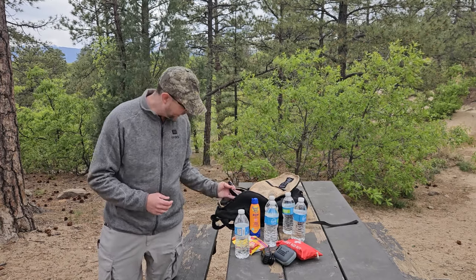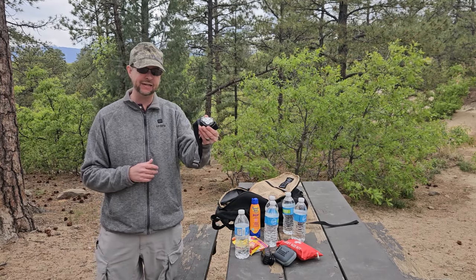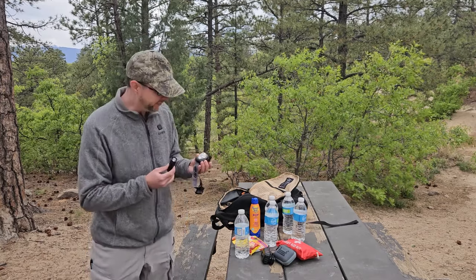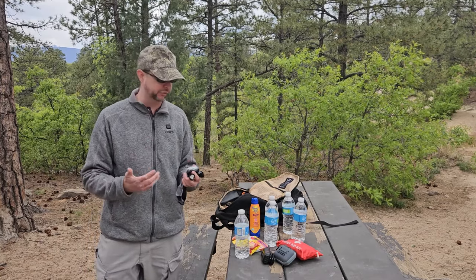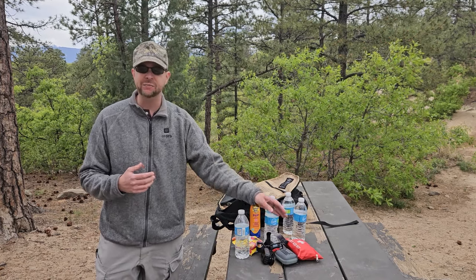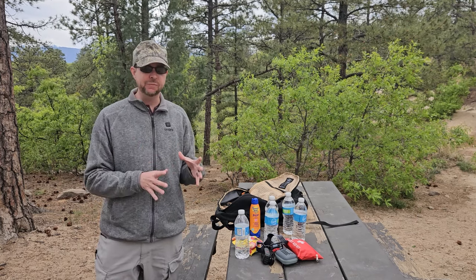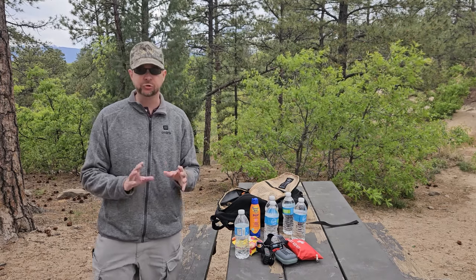In addition to that, I have a few forms of flashlights — a spare headlamp and also a separate flashlight. A lot of times you're going to be out a lot later than you're expecting. You might only plan on being out for a couple of hours and plan on getting home while the sun's still up. But if you get injured, can't walk, or get lost and end up out much longer than expected, having those flashlights is going to be crucial.